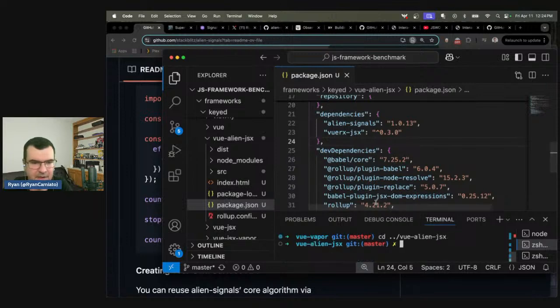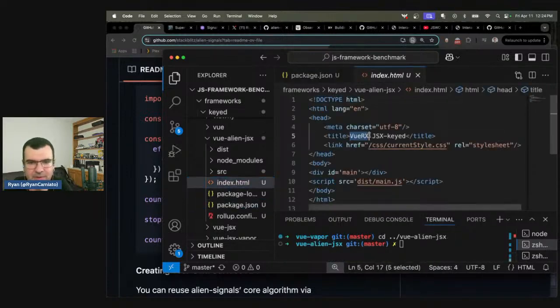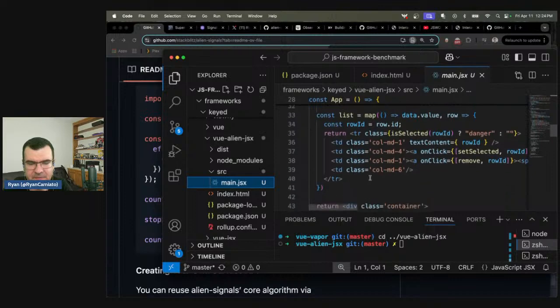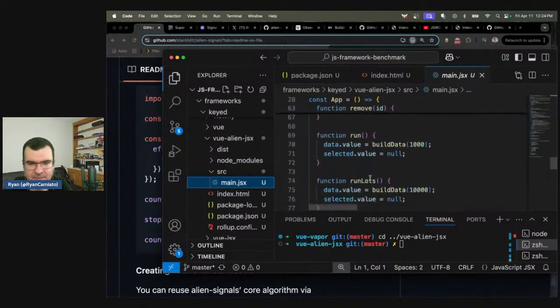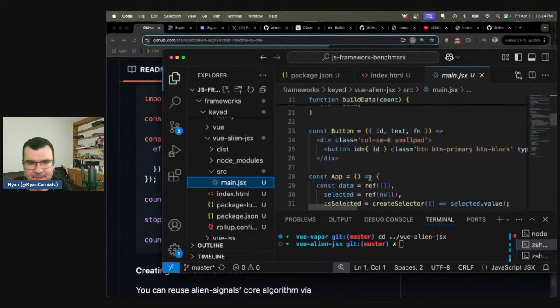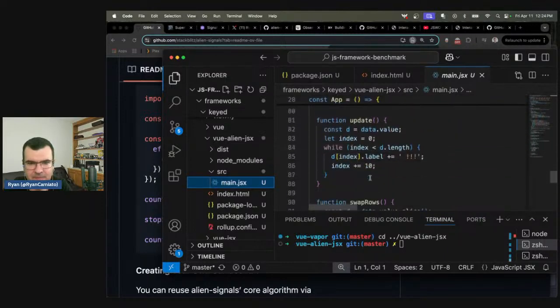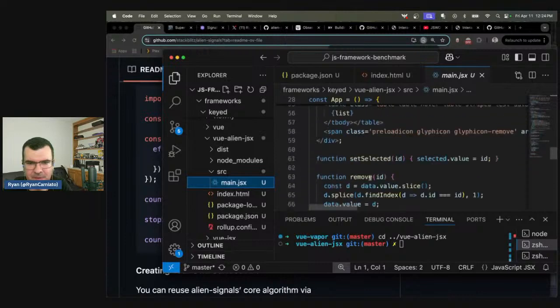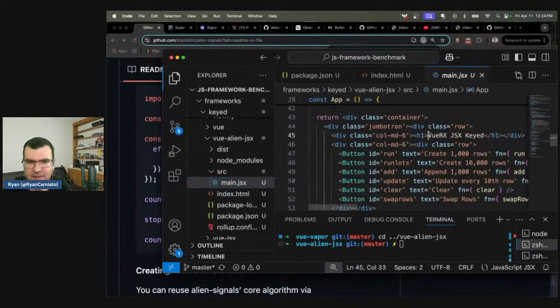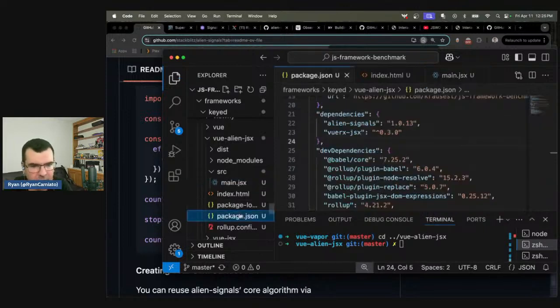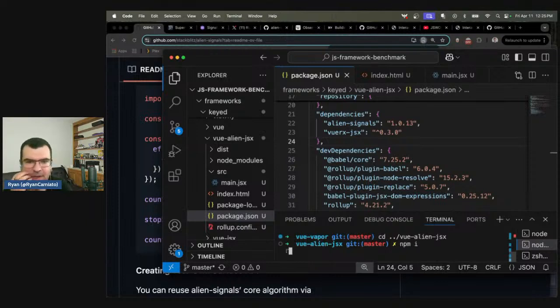Alien JSX. And actually, sorry, there's a few places where we should change it. Alien JSX keyed. I'm not seeing it. It should be in the, yeah, alien JSX keyed. And then I'm going to npm install this one more time to get alien signals in here.